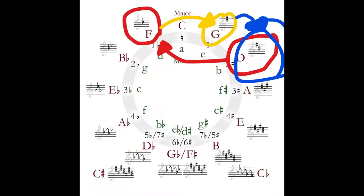So what I wanted to point out musically is the chorus is in the key of G, and then we go back to the D major, which is what the verse is in, and it doesn't sound too drastic of a jump because the only difference between the G and the D is one sharp. It's not as drastic as going from the D major to the F major, where there's a bigger difference. Well, I don't really know what the meaning of this song is.